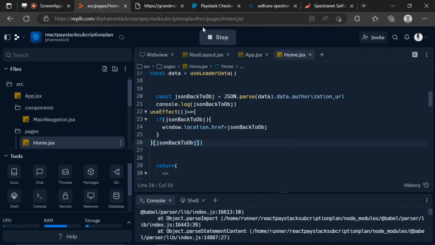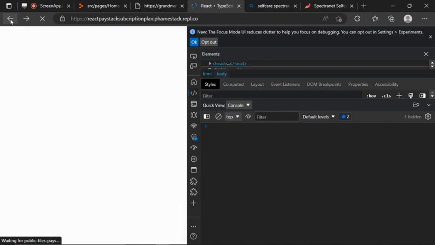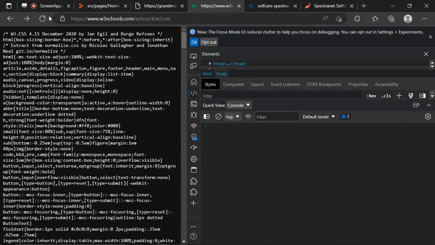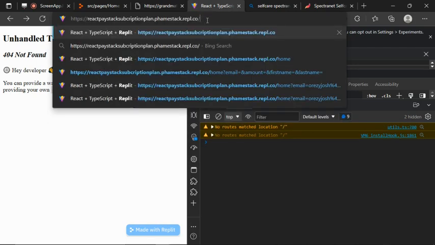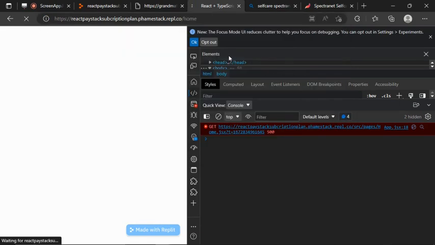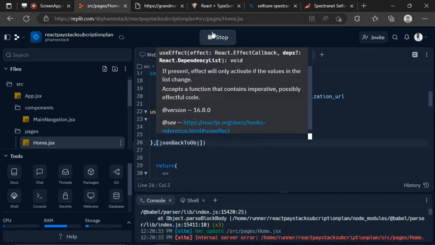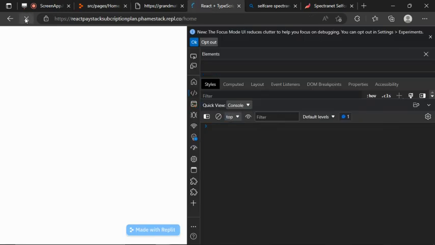So now if we go back, you can see it's redirecting already. It has already done that for us. So let's go back a little bit. Let me have a slash home, and after that have a home. I think we're having an error here. It's complaining about our home. Okay, let's try to see what is happening there first. So in our home page, I think this should be our useEffect. We should have a comment here. So let's try to reload our browser now.